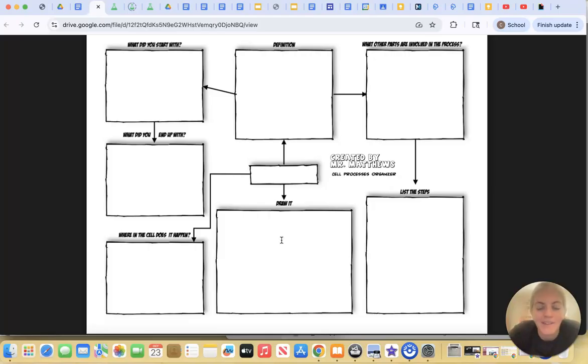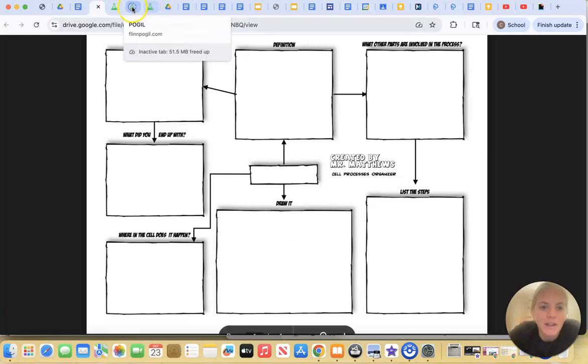One funny story I have is when I taught this lesson over COVID, I had a student turn in a giant 8.5 by 11 picture of Joe Biden's face. And I was very confused because I tell them they can draw whatever helps them remember, but I don't understand why you printed out a picture of Joe Biden. And then I realized over Zoom, this student thought that the whole time I was saying the election transport chain, and it is the electron transport chain. So since I'm delivering this lesson over Zoom, just make sure you know the electron transport chain.